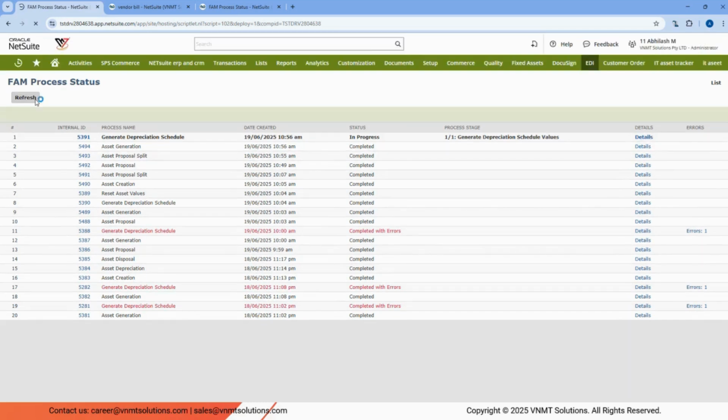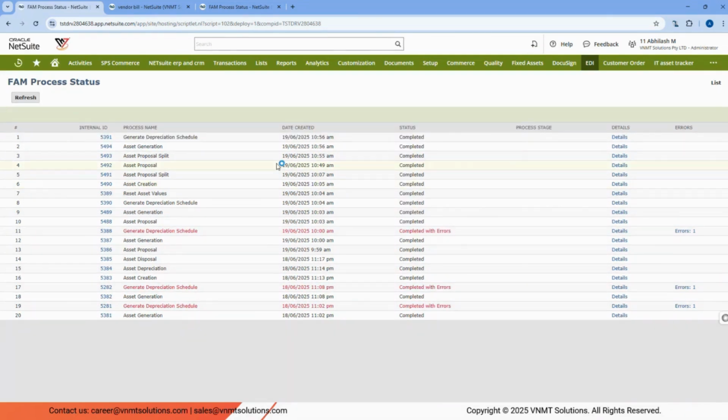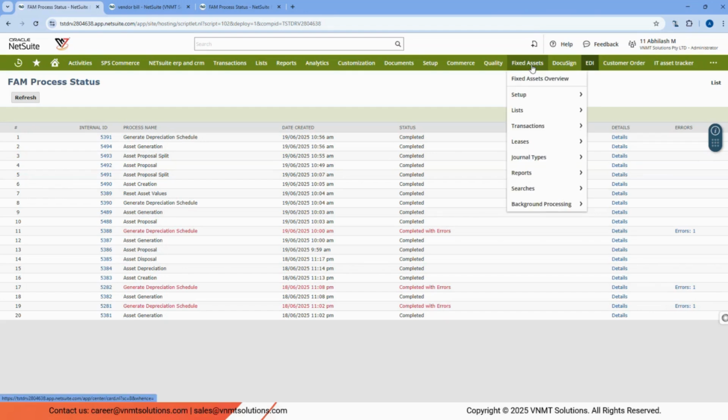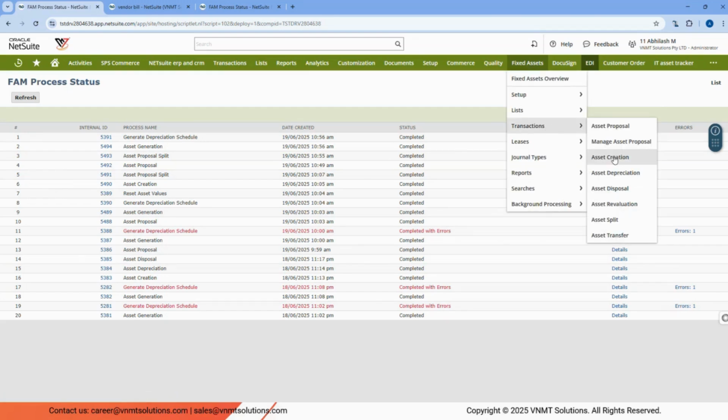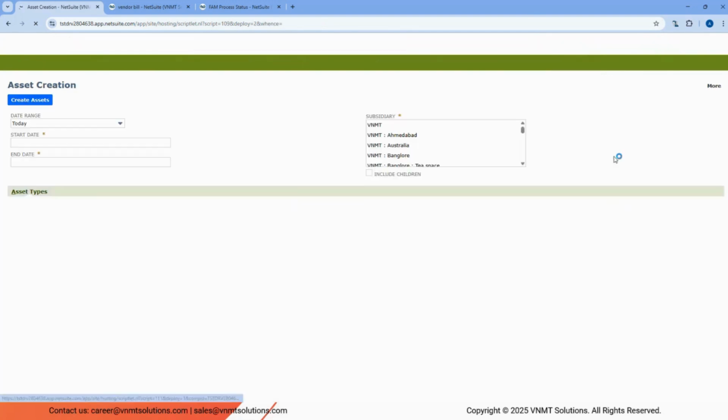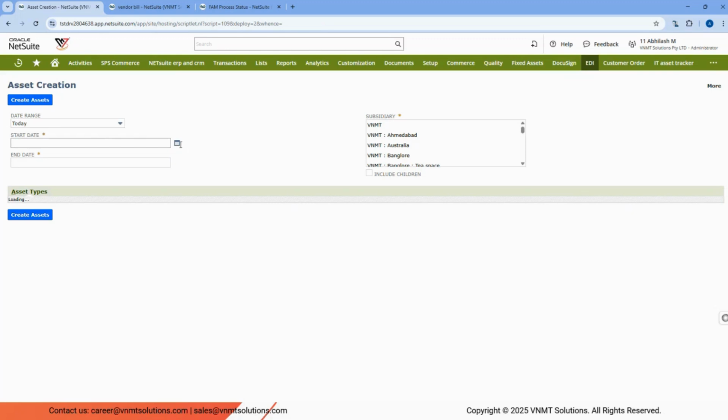It has two stages, where first it takes the values of all the bills so that they can be defined on the assets, and then it runs the depreciation schedules. Later, once the asset proposal is done, we have an asset creation step, where you can select the date range.